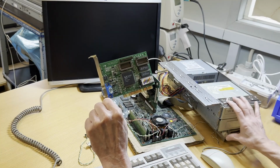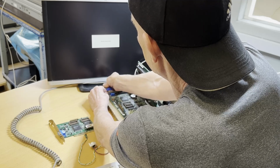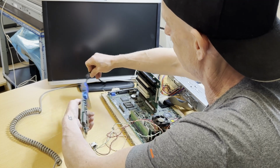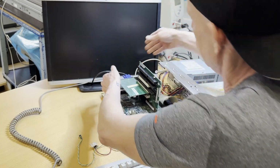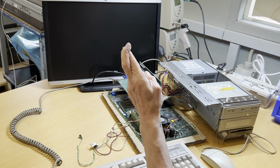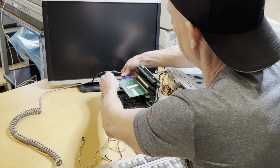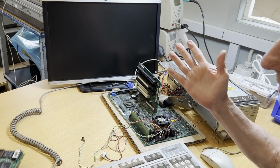Should we just try and plug this in and connect the monitor to it? It seems that whoever had this computer has ripped out the, most likely an IBM token ring card and maybe some other network cards utilities in order for this to be able to connect to a mainframe. So maybe somebody took stuff out and shoved other stuff in. I do not know. Let's try. Definitely not happy. So yeah, I expected this much. So why was this card in this computer? I have no idea.